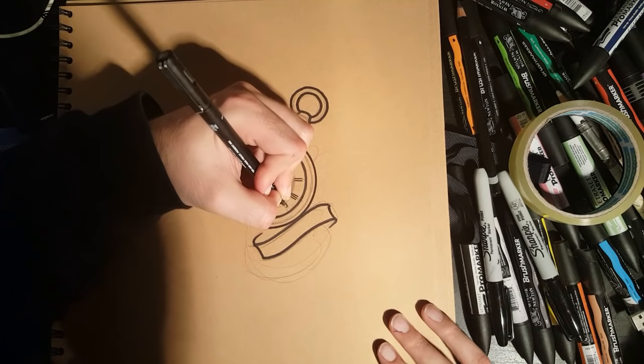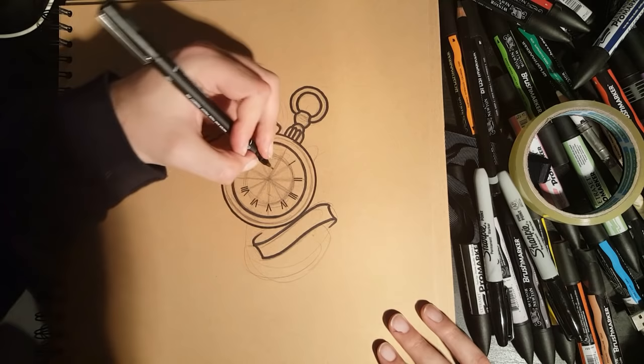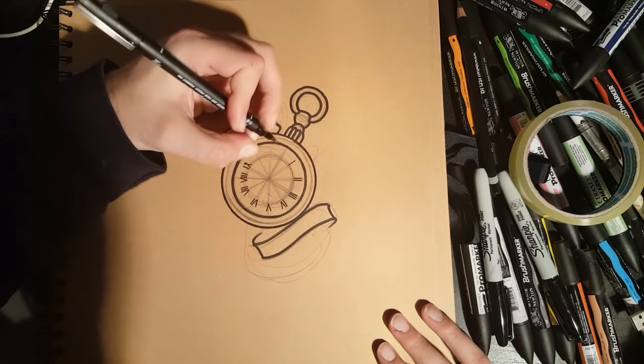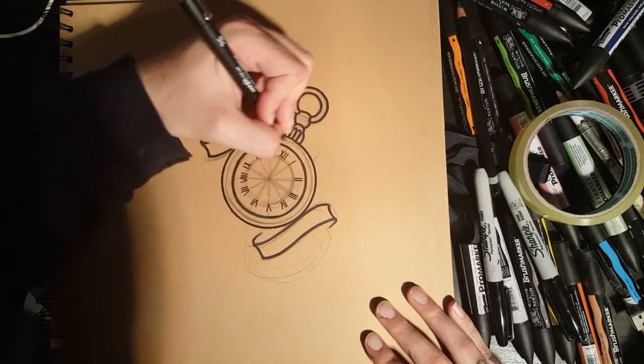Now the numerals: 1, 2, 3, and so on around the dial, with the Roman numerals. And I would like to put a little line just around the bottom and the top.